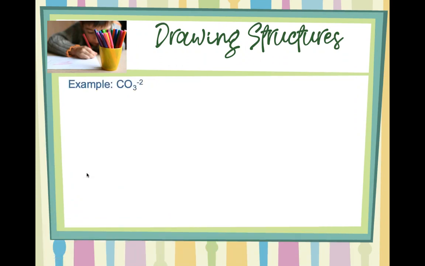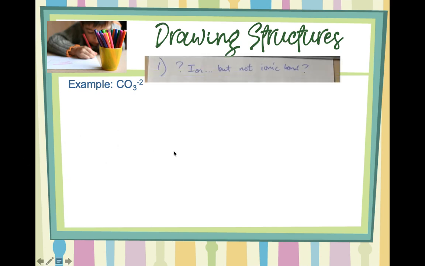How about this one? The carbonate polyatomic ion. Okay, so there's something different. It's an ion, but it's not ionic bonding. That's interesting. It's also not a stable molecule yet, right? Because it's still an ion. It would need to bond with something that has a positive 2 charge, but I'm not looking for that yet. For now, I just want to draw this structure: carbonate, CO3, with a 2- charge.